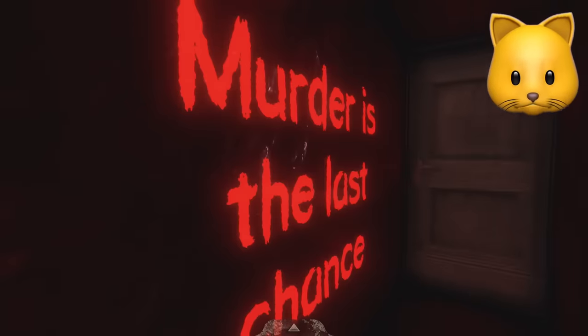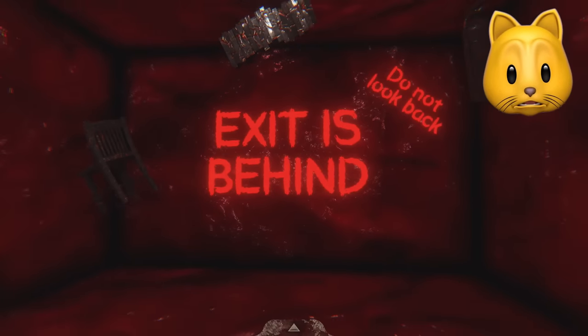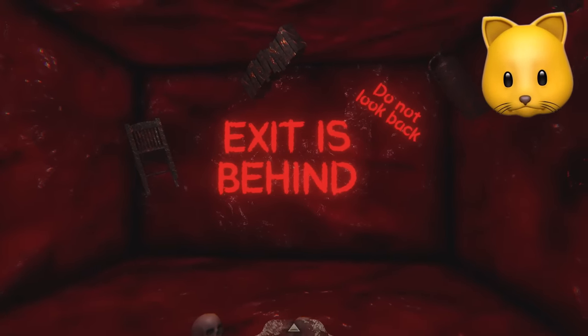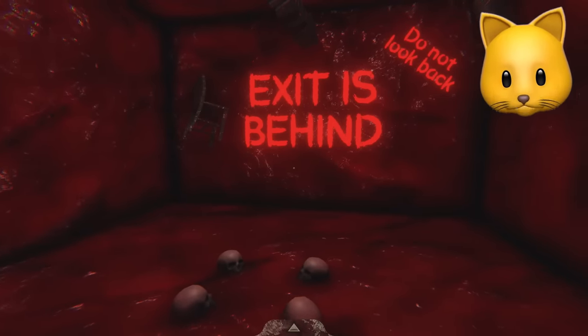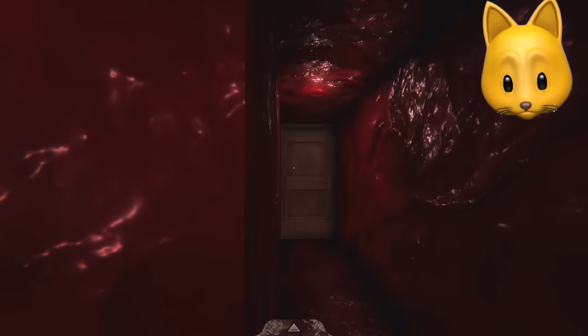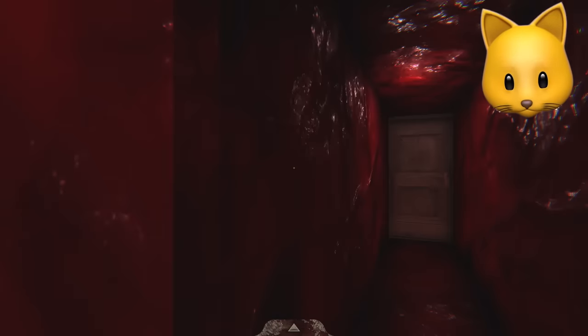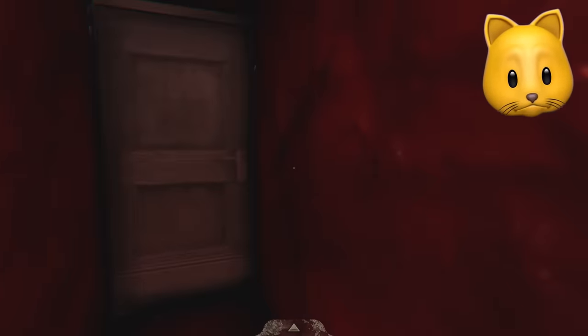Okay, and then, right. Oh, wait. Oh, murder is the last chance. Okay. All right. Now, what? But we've already... Exit is behind. Do not look back, though, it says. Well, how am I supposed to open the door? I'm trying. I'm not looking back. Okay. I did it. Wait, this might be different, actually, because I don't remember there being a hallway, so let's see.